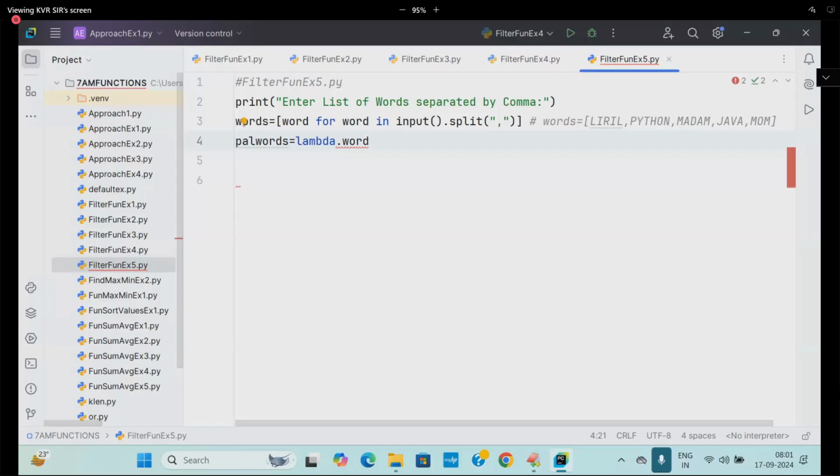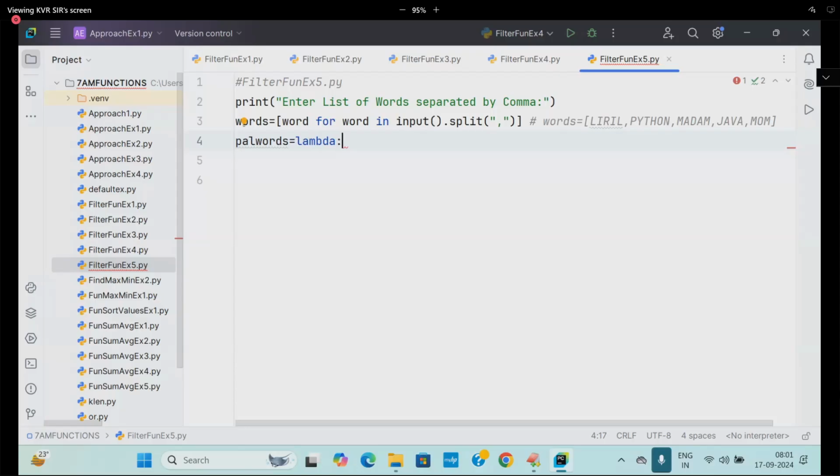Lambda colon. Lambda is equal to lambda colon. Colon is equal to colon. Now tell me.